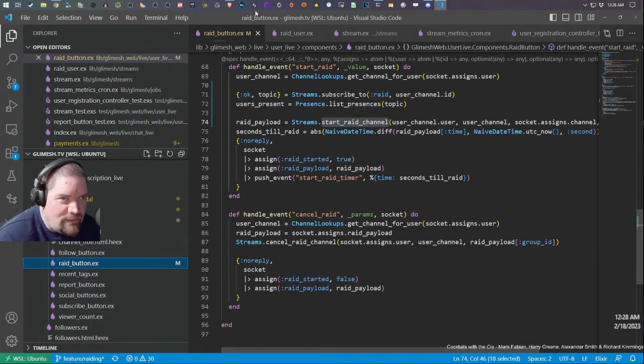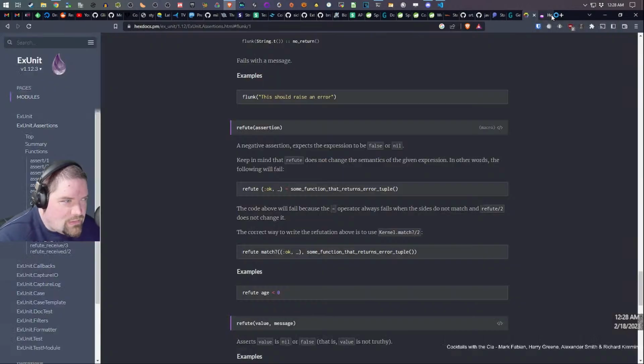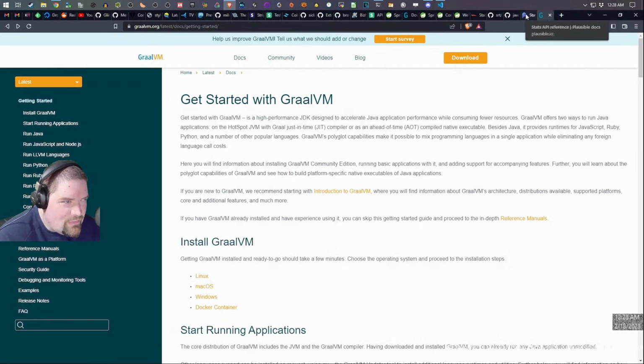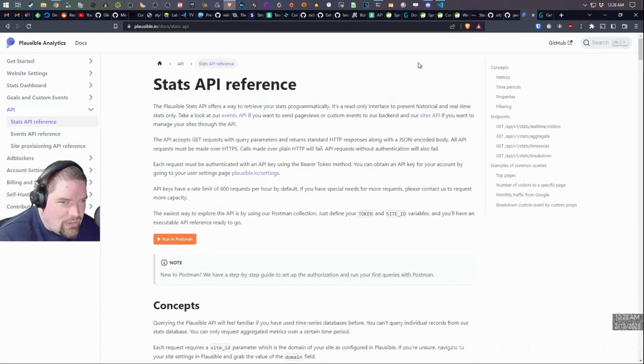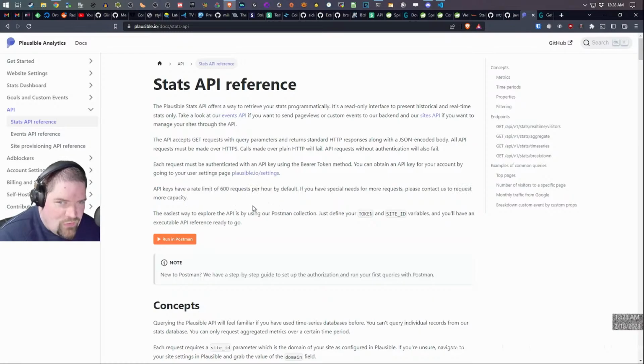Unfortunately, I did look a little bit at Plausible, and it kind of works. It's not great at what it does because of this freaking rate limit. It's good if you want to get whole site statistics. It sucks when you want individual channel statistics.